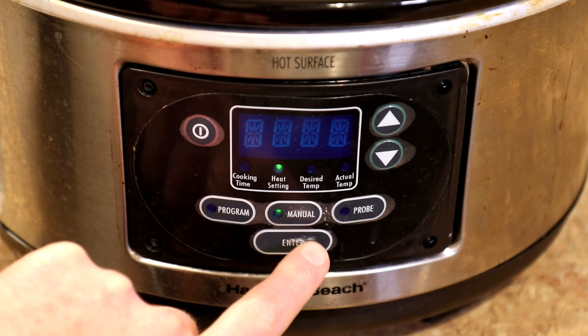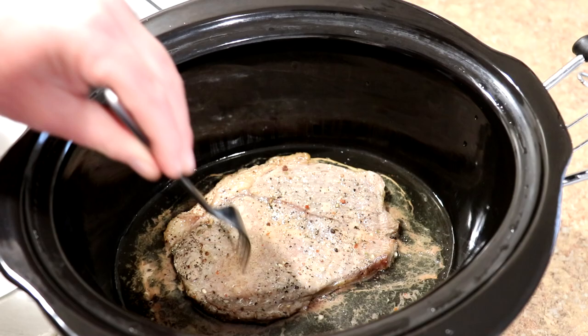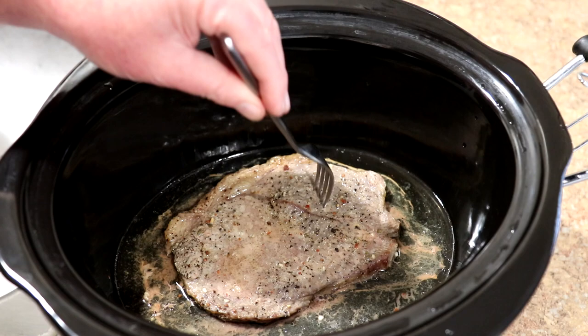We're 2 hours into this. Let's take a peek here. Smells good. Now, I mean, that's cooked. You could eat it just like that. But it's still tough as nails and it doesn't really have much color to it, so I'm just going to let this go a while longer.